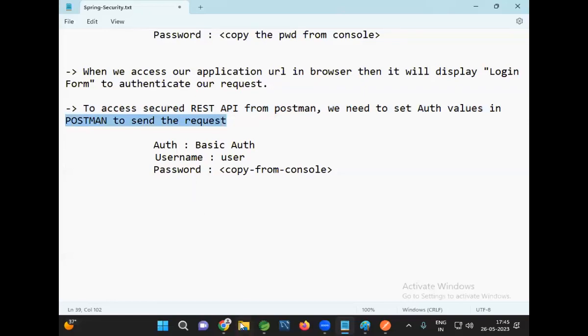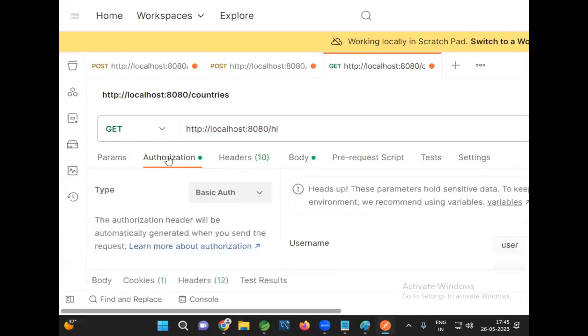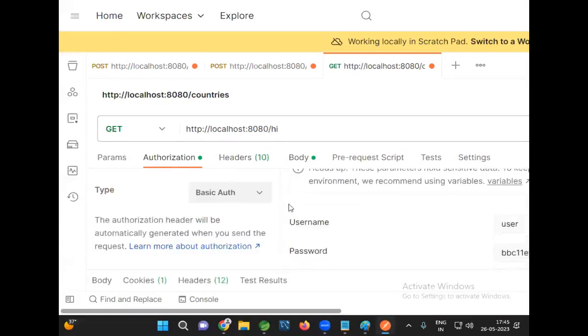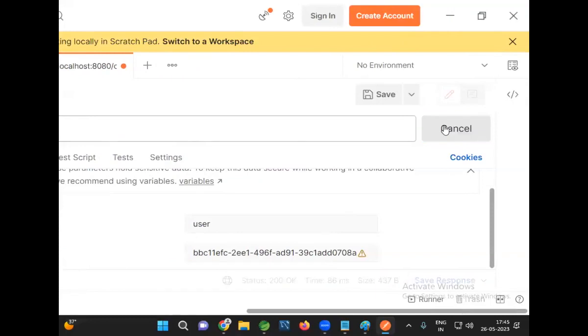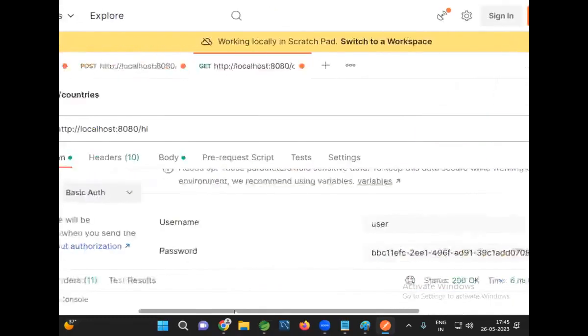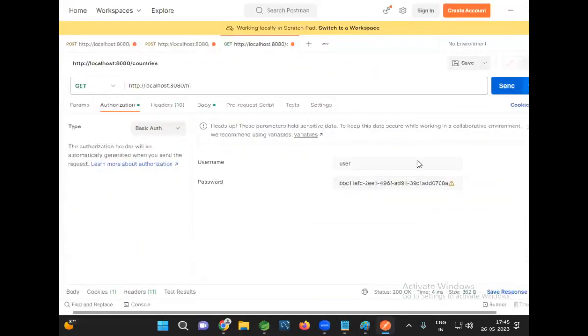In Postman, there is an Authorization tab. Select the type as basic authentication, give the username and password, then click the send button. If our username and password are correct, then we are able to access our API. Otherwise, we cannot access our API.